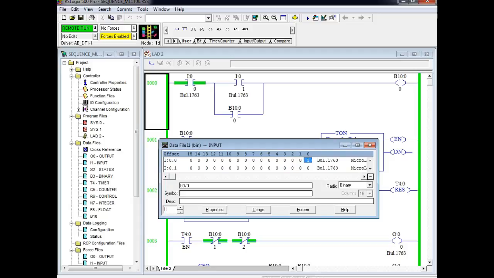I'm using a normally closed contact, so there's a voltage coming. We're using 24 volts on this PLC. This is a 24 volt input module. Right now we have them hooked up for sinking. So what does that mean?